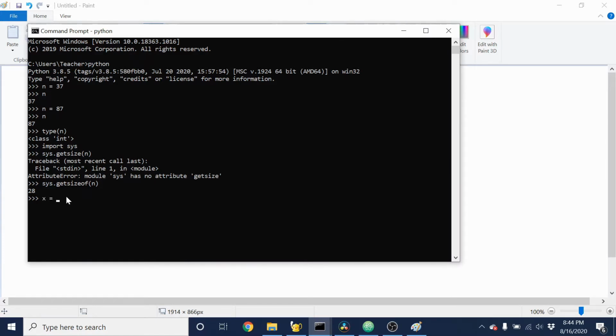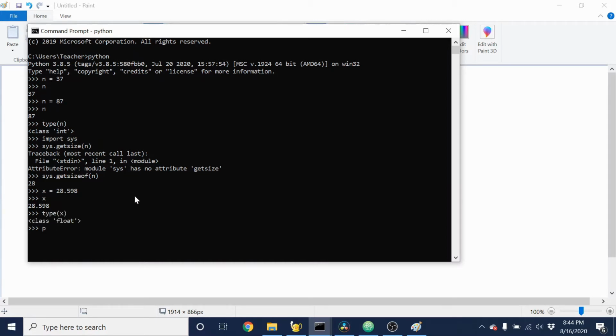Let's see what happens if we have a float. So let's have a float of 28.5 whatever. Okay, so we can also look at that value and we can check the type of that value. And we can also print the value, and you can see that looks exactly the same as if we just typed it.